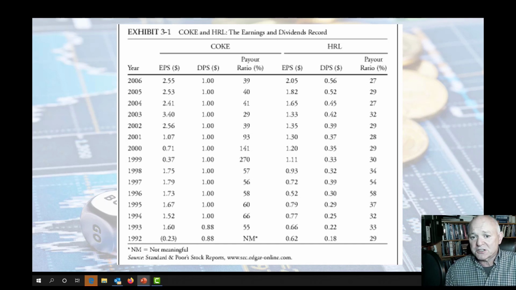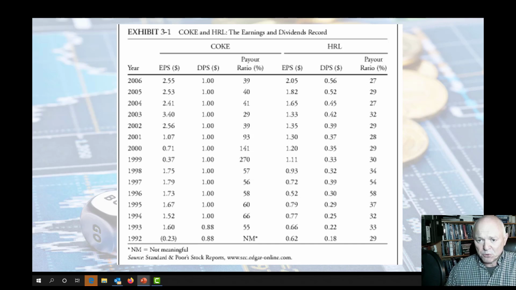Compare that to Hormel. Their policy is clearly different. Their earnings per share, that's HRL, Hormel, varied quite a bit. They went from about 50 cents per share up to about $2.05. And we even see an increasing trend throughout. Their dividend varies every year. It goes up, it goes up, it goes up. Occasionally it goes down. So they've allowed their dividend to vary every year, but what we actually see is their payout ratio remains more constant.